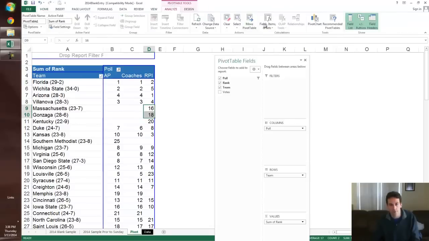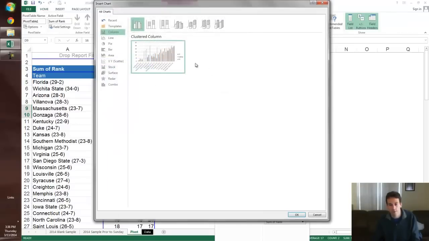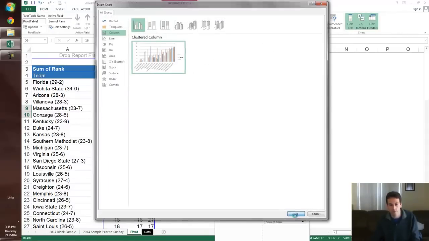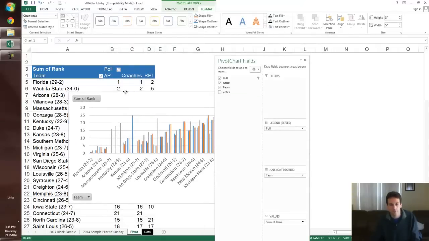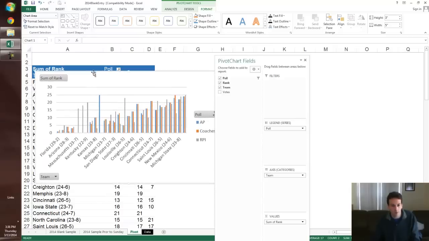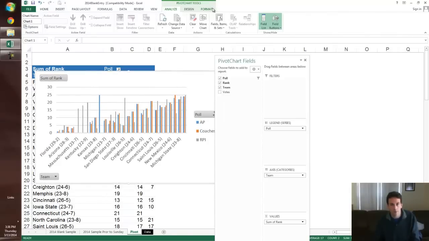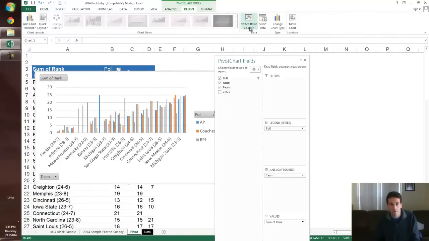Pivot tables are so awesome. You can create your charts like this. I can sum up votes. I don't even know what this is. This is showing the different rankings. So the higher the number, the higher the ranking here, right? Never ends. Pivot tables will change your life if you get into them.